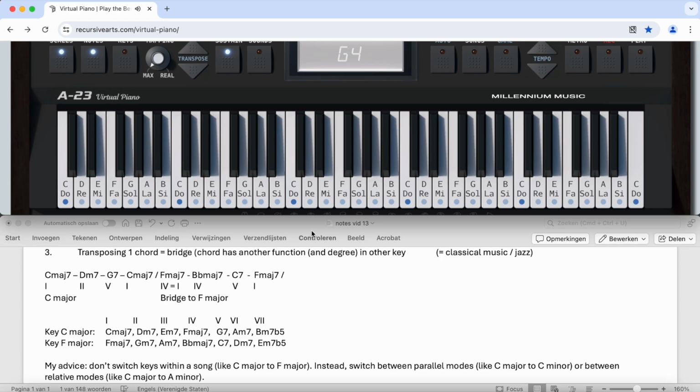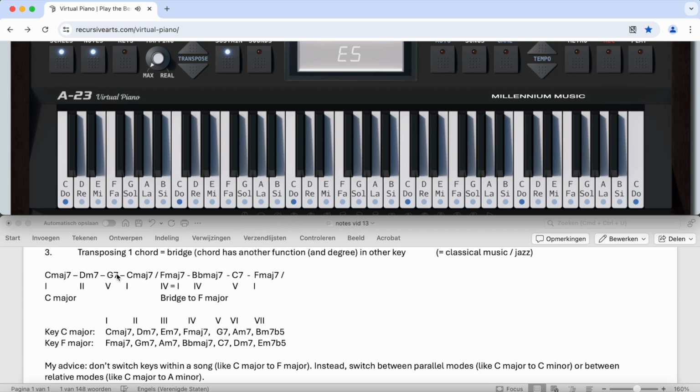In this part, it switches. I have to start singing towards the F now, and the home chord will be F now, F major 7. So I'm switching from this home chord to this home chord. That's quite okay.